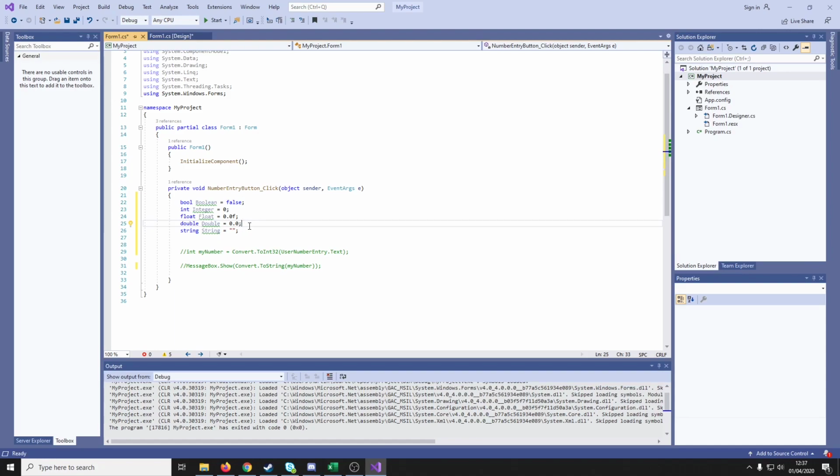Now you can't implicitly convert one variable to another in C#, which means you can't just say my integer equals true or false, because that won't work. But you can do a conversion. So what we've done here previously in our old bit of code, we converted our user entry to an integer. So we know we can convert them as long as it's logical to do so. The important thing is that you use variables for the job they're intended for. So in this case, let's make another integer.